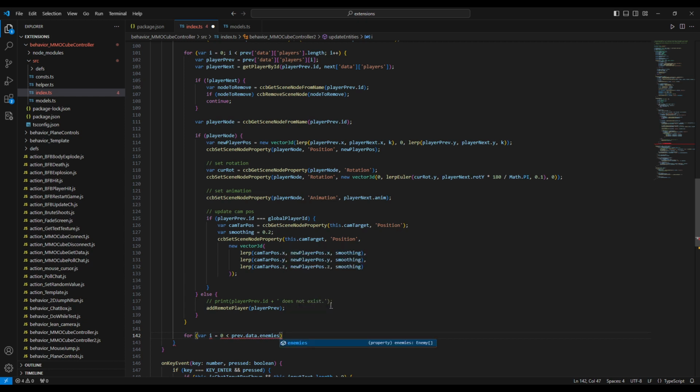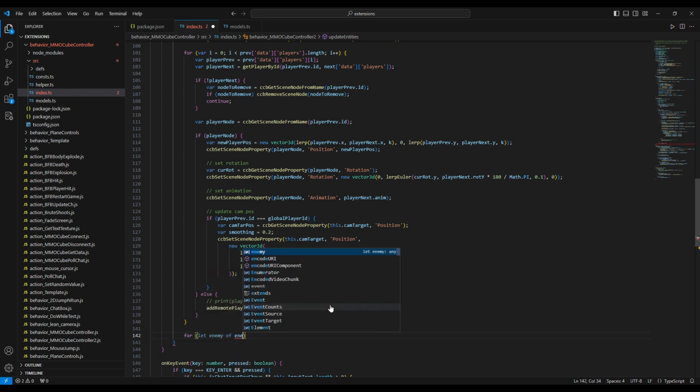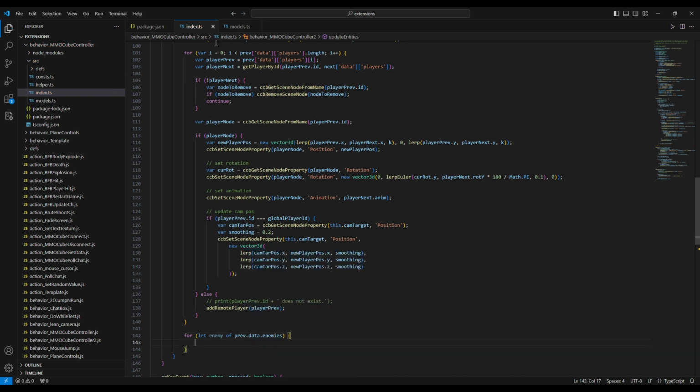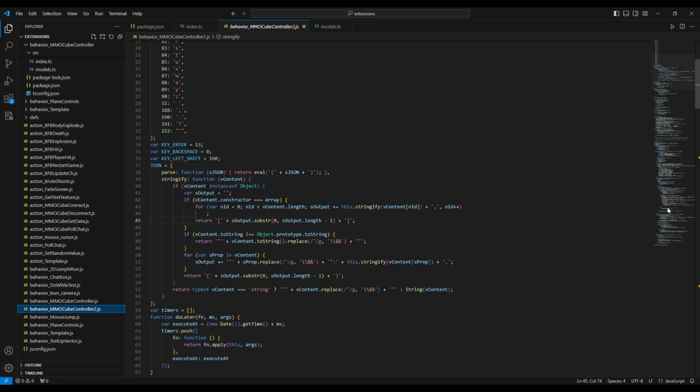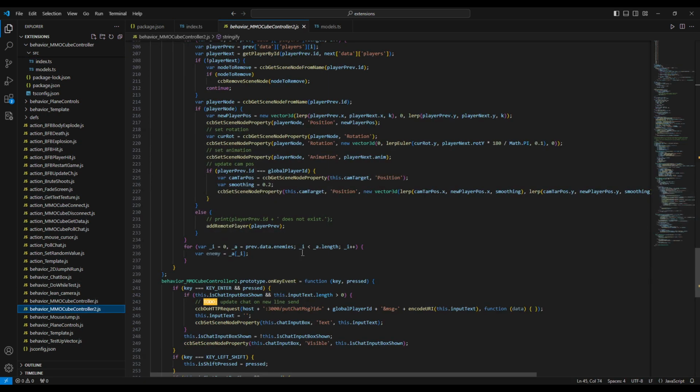I can actually probably just do let enemy of data enemies. I think it will be compiled properly to our target. Let's just check it really quick. As you can see, here it does the regular loop in the compiled version.